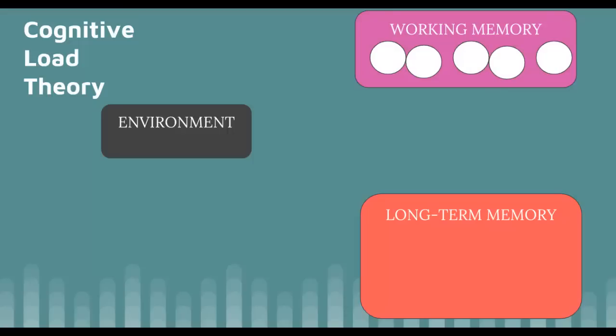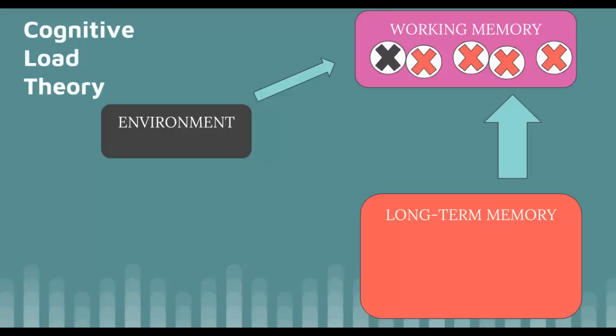Overload doesn't necessarily have to happen only from the environmental side. Think about a really complex problem that maybe you've tried to solve, and think about all of the items that you had to draw in from your long-term memory store. If I want to synthesize all that information that I'm drawing on with external stimuli, so task-relevant stimuli, again, this can become very overwhelming. So it is possible for cognitive overload to happen on the other side as well.